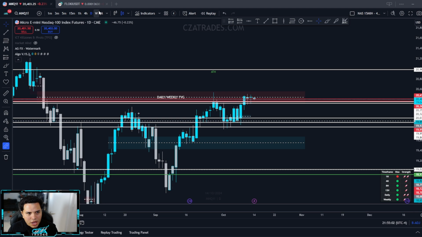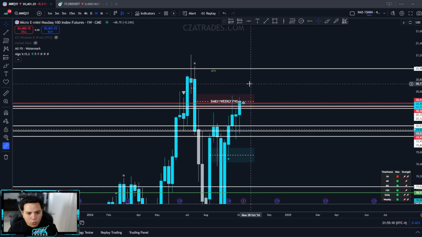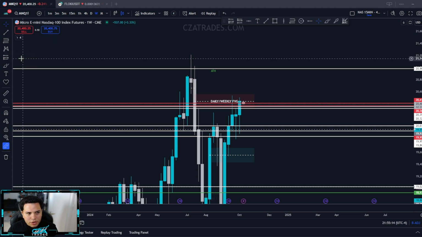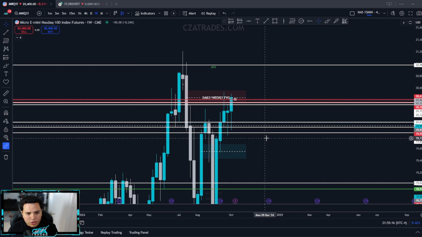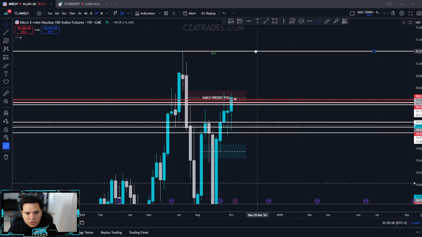Right over here, you see I have MNQ. Let's go into the weekly time frame so you can see a little bit more clearly. We are right in this area right over here. Let me make this as clean as possible for you guys. I'm going to remove a couple of things over here. These lines that I have drawn out, all-time high, let me change that. That is the new real all-time high.